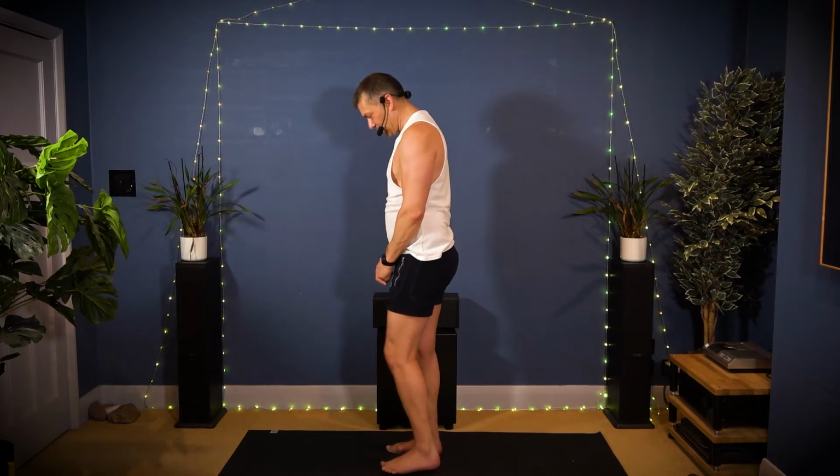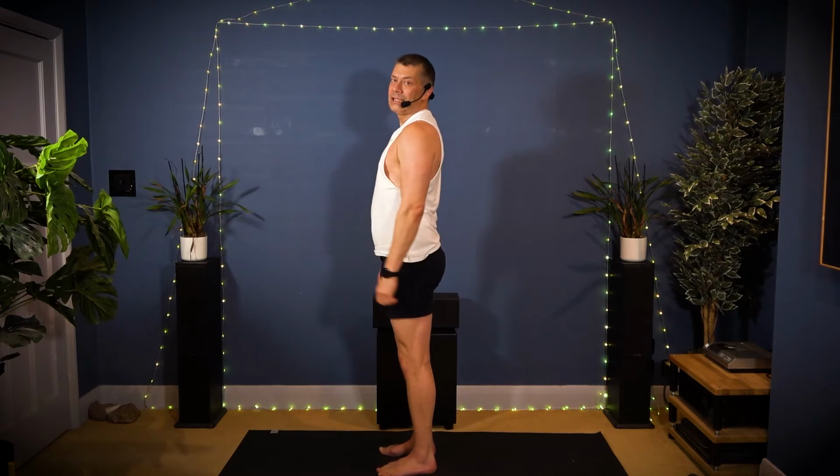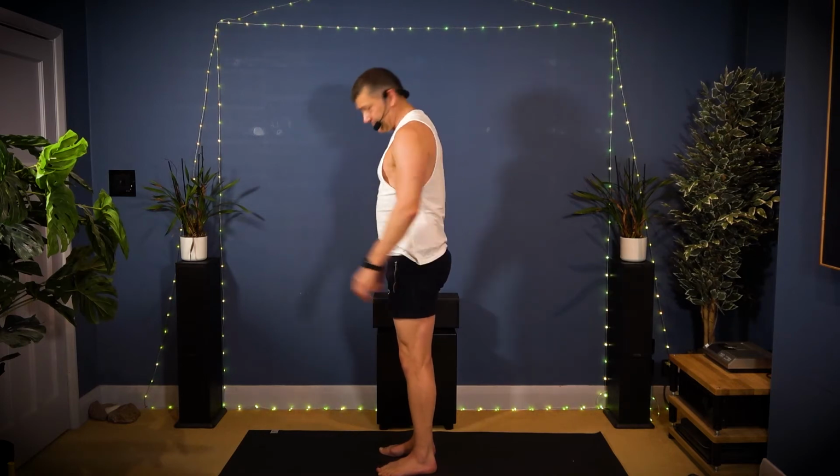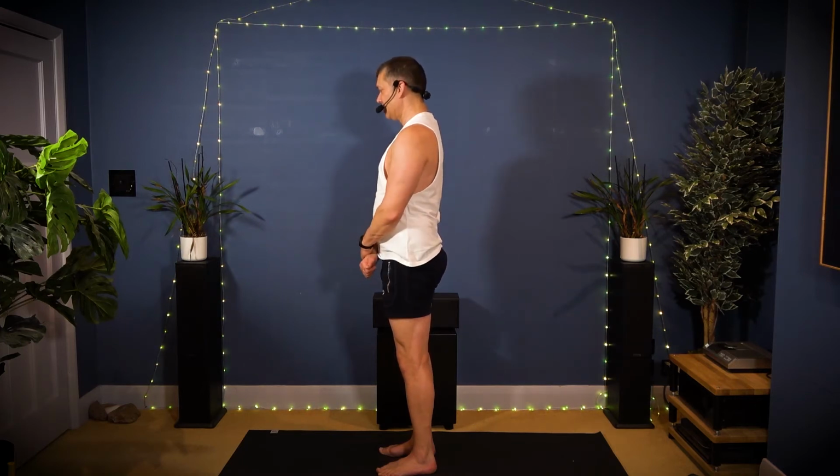We're going to have a go at the swan pose next, the swan. I don't know if you can remember the swan. We'll take this gradually. I'm going to just sort of turn sideways a little bit here. You can stay facing forwards. So we'll start off just by inhaling and lifting the arms and pushing up onto your toes. I want to get a little bit of movement through those ankles to start with.